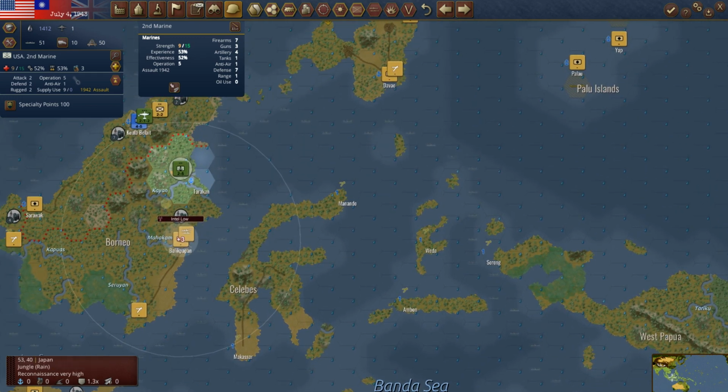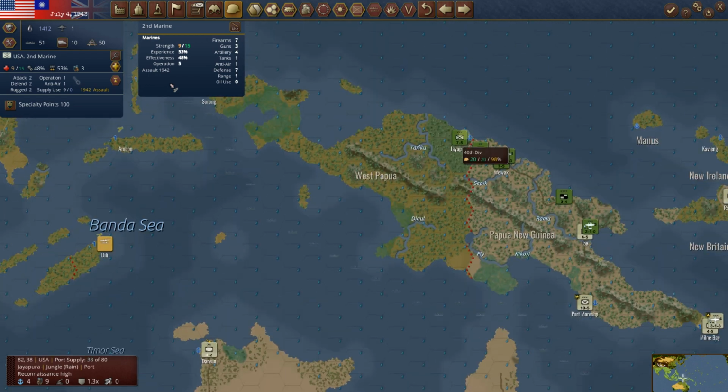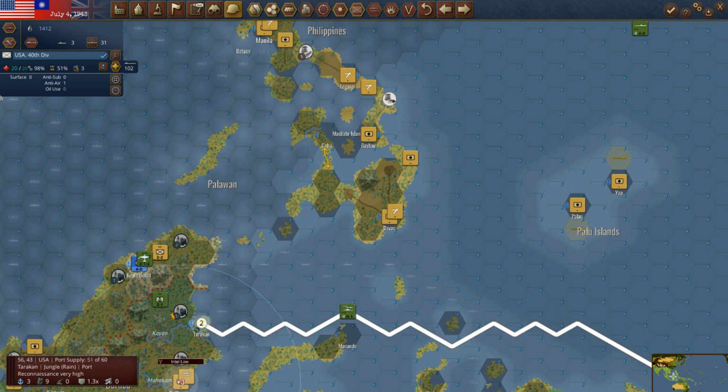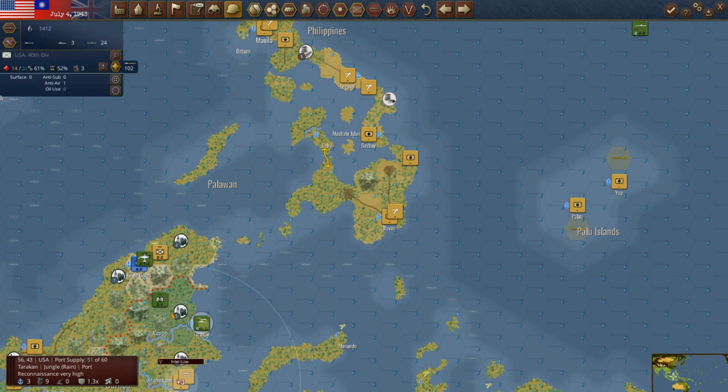And then again, we're probably going to get interdicted somewhat. But let's start trying to take the northern part of Borneo here. We've now taken that oil that was sitting there. This unit in Japara, let's put that on a transport. Put it on stealth mode, and we'll bring that into Tarakan. All right, we did get interdicted, but that's just going to happen.